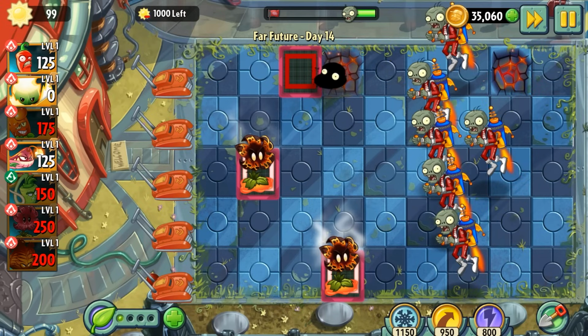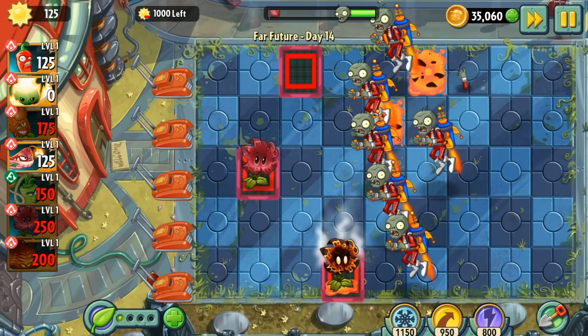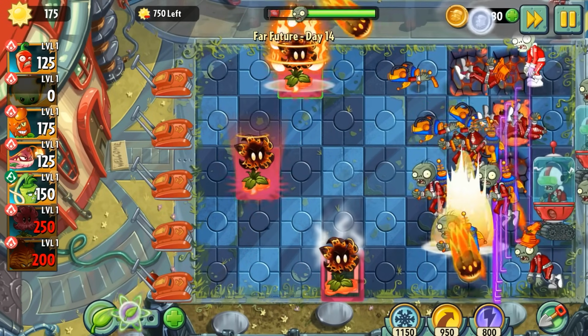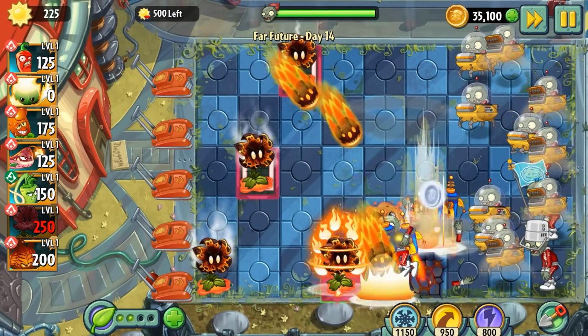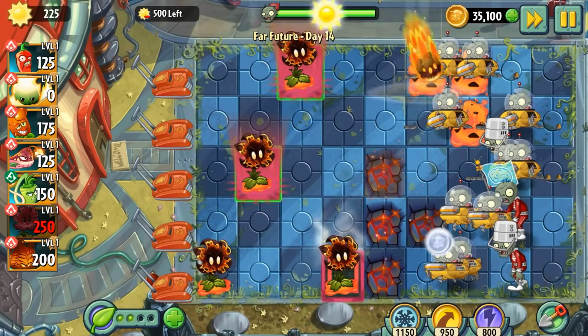On day 14, I had a limited amount of sun to spend, so I found nothing better than taking Meteor Flower, which allowed me to hold a massive wave of jetpacks and bucket heads. Don't underestimate any plant until you find a good way or situation to use it.